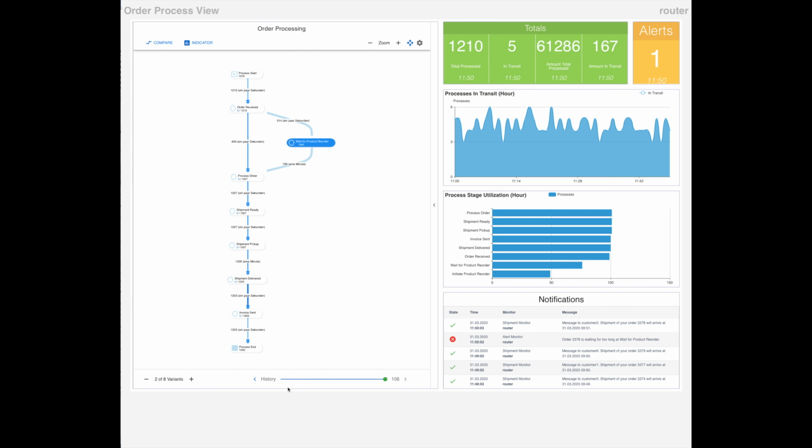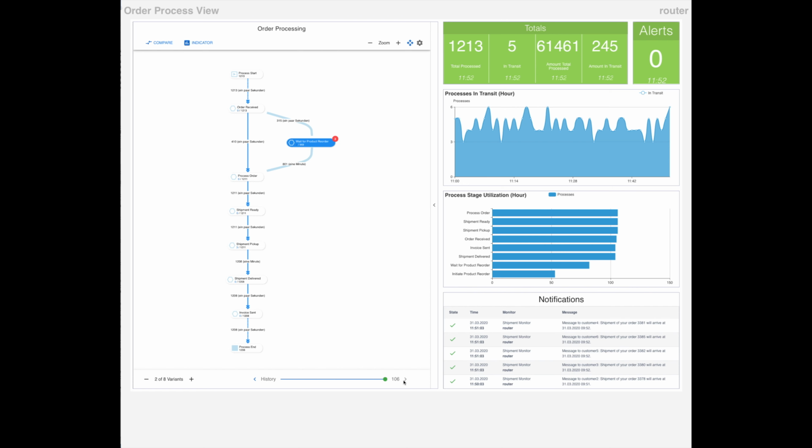At the bottom of the process view, you can see the history with a slider. The process analyzer component creates a snapshot of the process view every 50 minutes. This is shown here. You can switch between the snapshots by sliding through them. If the button is green, it is live, and when sliding to the left, you can see your process on a specific day at a specific time.